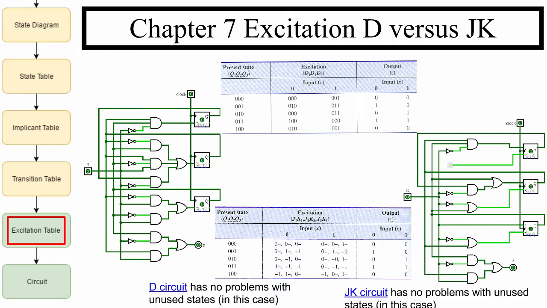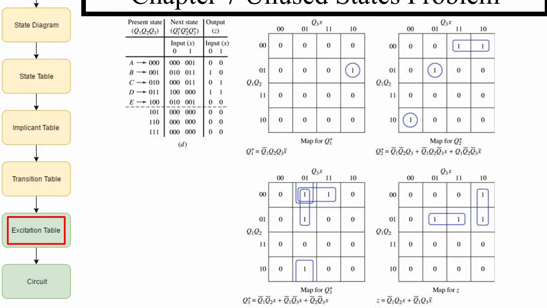So when we begin looking at the circuits, you can see that we are having the same number of flip-flops. There's still 3 flip-flops. But if we look at the gates involved, they're much simpler. So finally, we end this talking about the unused states.